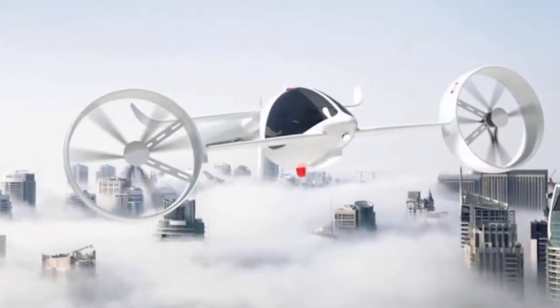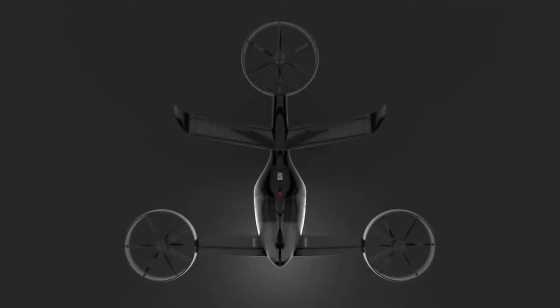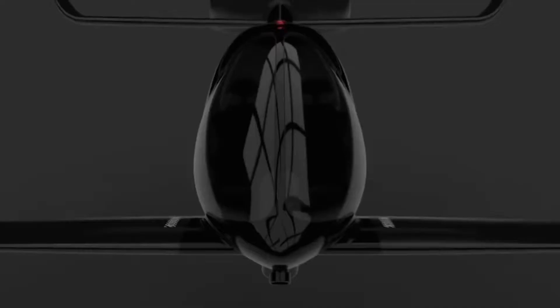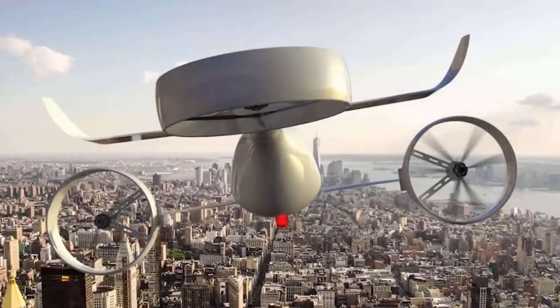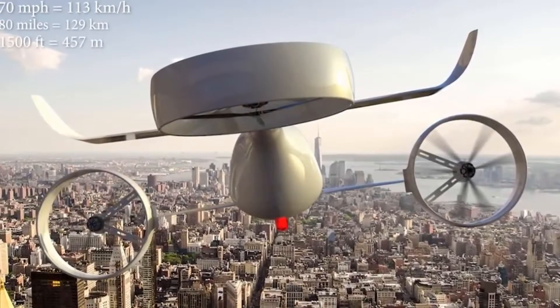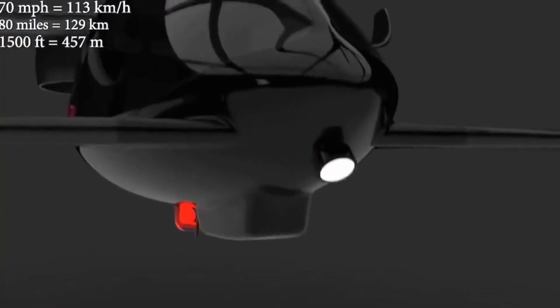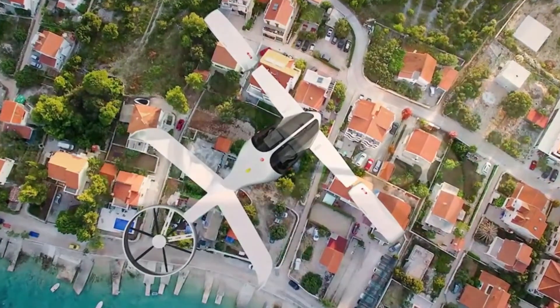The Autonomous Flight Y6S is a two-passenger electric-powered aircraft designed primarily as a short-range air taxi, promising flights at prices comparable to that of train tickets. Scheduled for a prototype test in late 2019 and a projected commercial launch by 2023, it features two forward fixed wings with two tilt propellers and a vertical propeller at the tail. With a top speed of 70 miles per hour, a range of 80 miles, and a flight ceiling of 1,500 feet, the Y6S will primarily serve inner city travel.